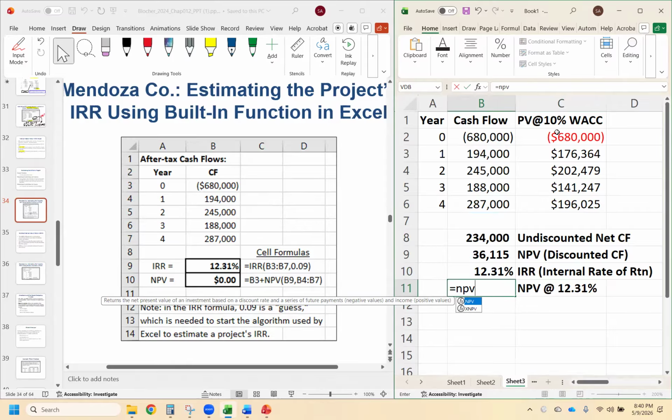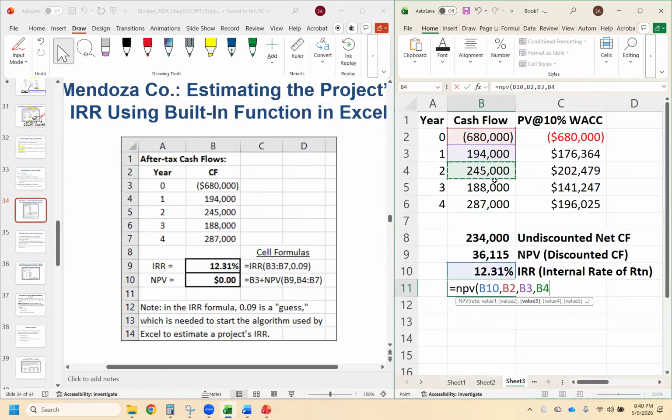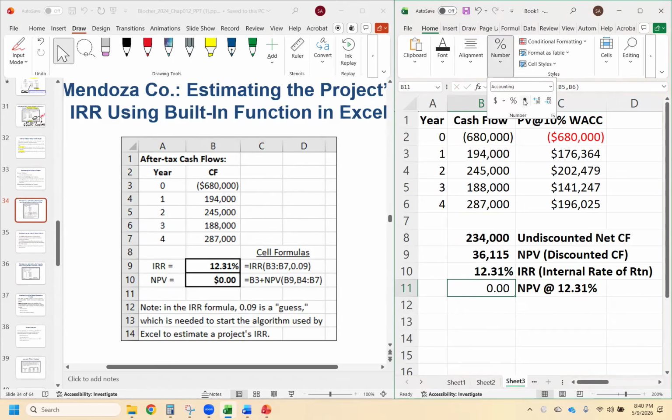So we can do the NPV formula. The rate is 12.31%, and then here's the values. Value 1, 2, 3, 4, 5. 0. Yep. Perfect. That's exactly what we wanted. So if you have your discount rate the exact same as the amount of return, it'll give you a net present value of 0, which is good. That means we're breaking even. If that was our actual weighted average cost of capital, it's 12.31%.